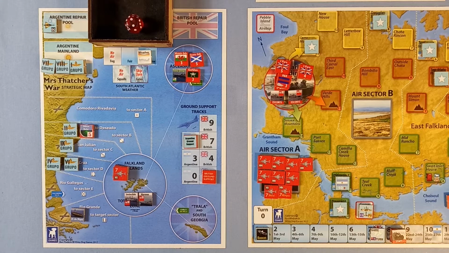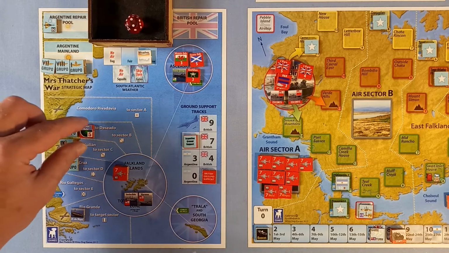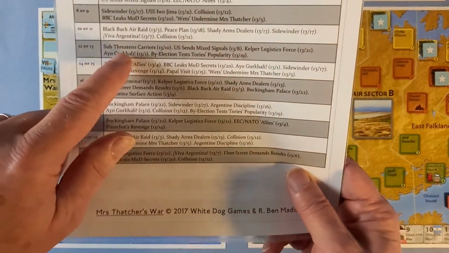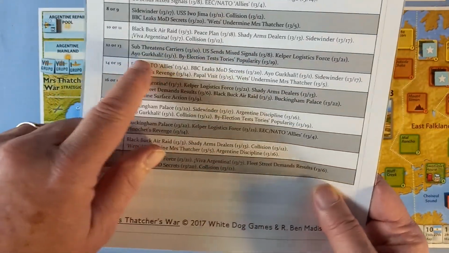Political factors, remove the Pope and diplomacy marker. No, we haven't seen the Pope yet, but we have to get the Chilean radar put back as well. There we go. News headlines. We are on turn 7, of course. So roll a die and add 7. 5 plus 7 is 12. Don't think we've had this one yet. There's some we've seen before.